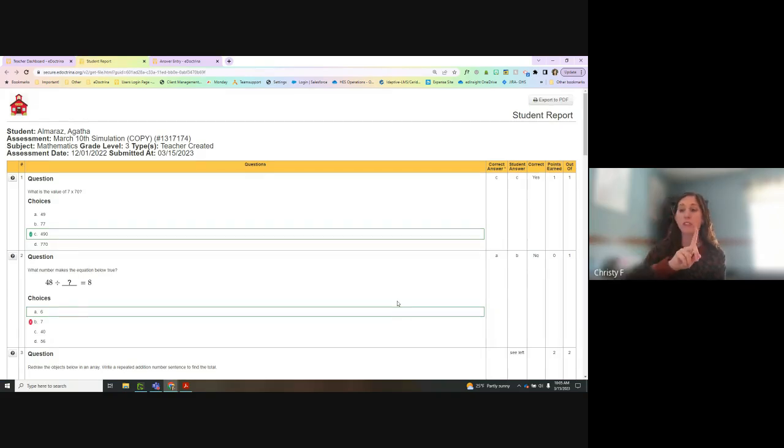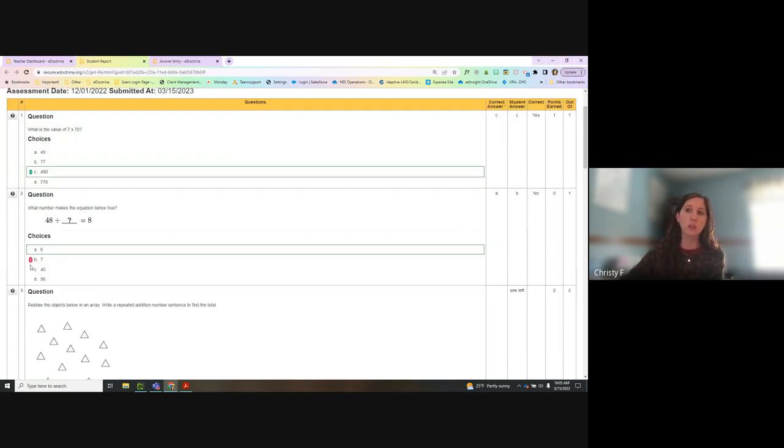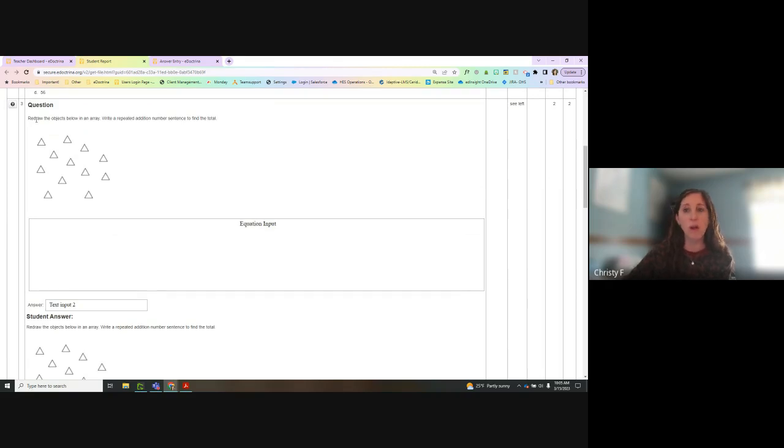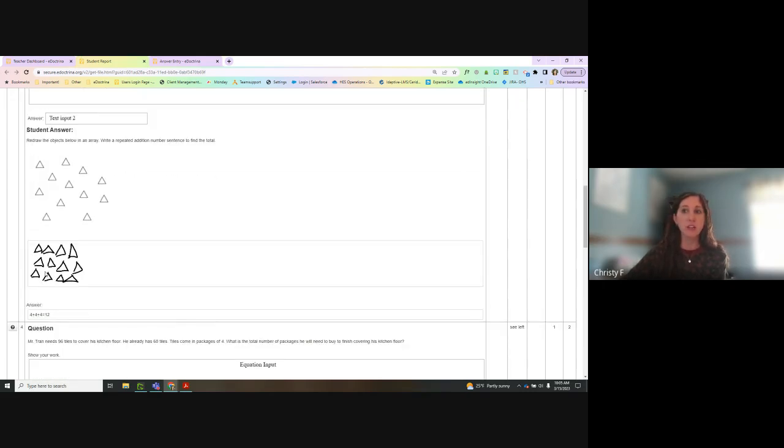And again, I only have one student selected in this particular case, but I can see the question, the answer choice. So right here, this says that green is the correct answer. The student did answer that correctly, so they got that question right. Question number 2, correct answer was B. I'm sorry, the correct answer was A, they selected B. Now, this will also show what they put into that equation editor. So similar to the check answers view, here's my question. If I go down to student answer, here's the actual drawing that they submitted on that equation editor, and then the text input that they put there.